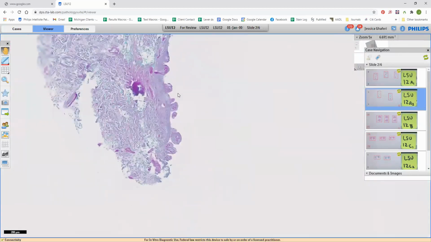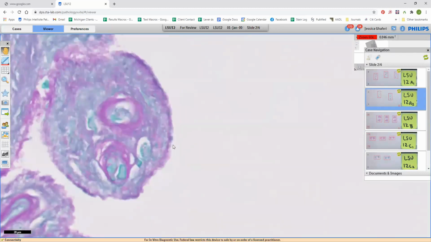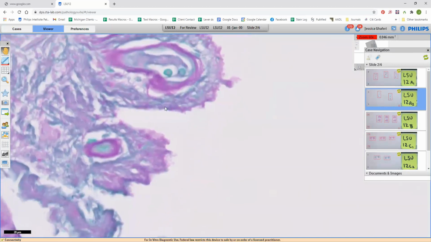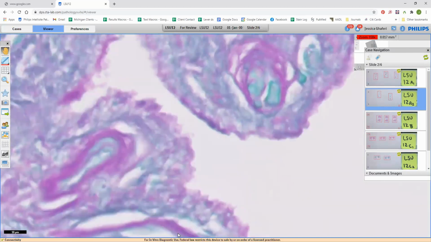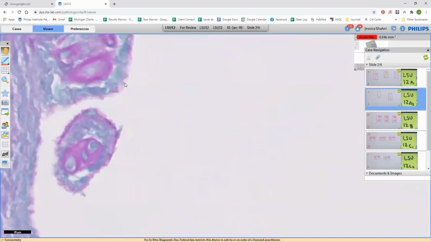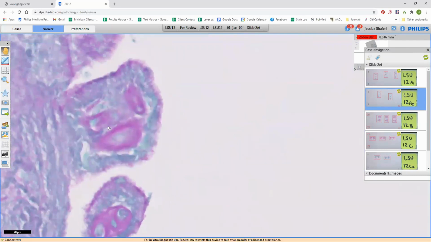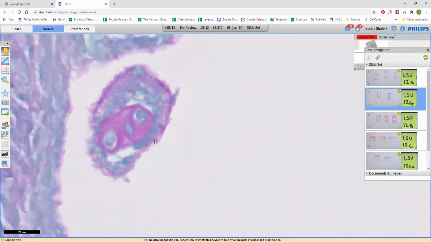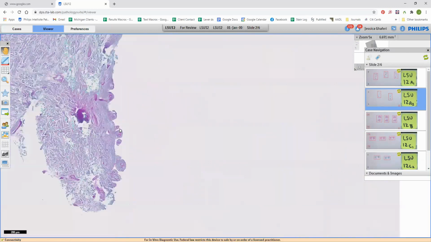And what you can look for is what we call tram tracking of the basement membrane zone. So if you were to look at the blood vessels in the dermal papillae, what you want to look for is reduplication of the basement membrane zone. And it can be kind of hard to see here with the Phillips, but again, you have to use your imagination a little bit. But what you're looking for is kind of a double line or a little train track of reduplication of the basement membrane material.